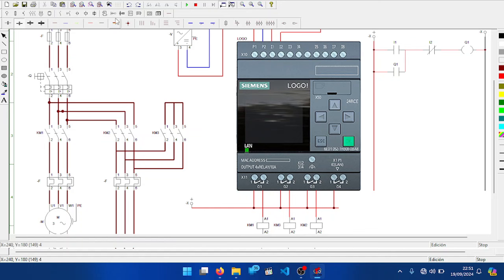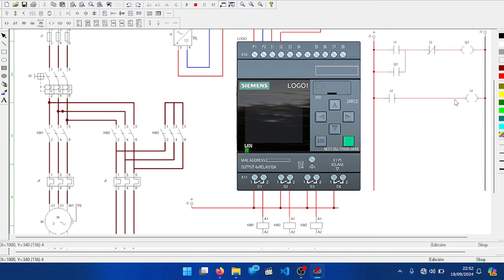Here I just go to the ladder, have a normally open. This normally open will represent the main contactor. All right, then have a coil. This coil is for star. Then have a normally closed, let me leave it at that point. Just connect this here. Just a minute. Okay. All right. Just connect this there. I want to demonstrate something very important here.